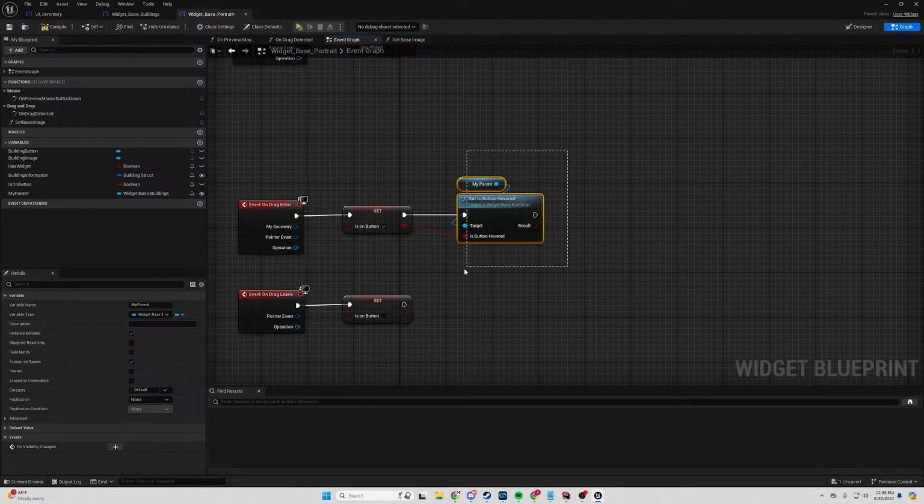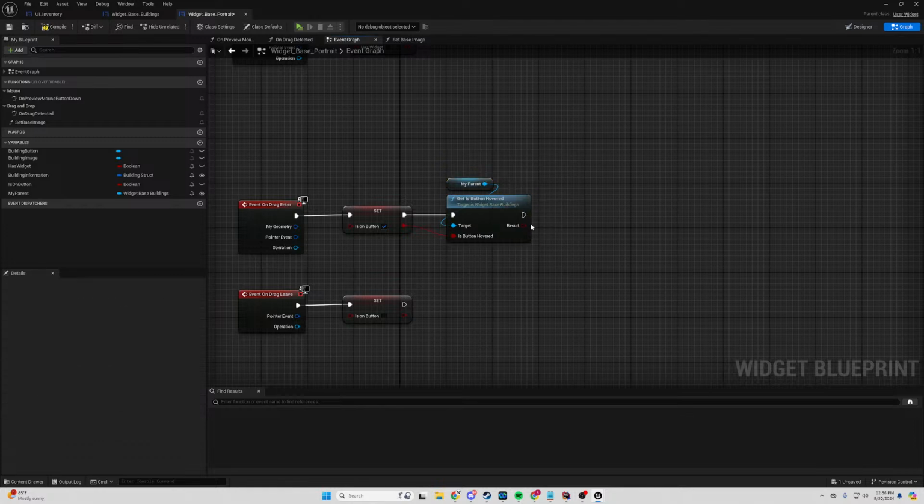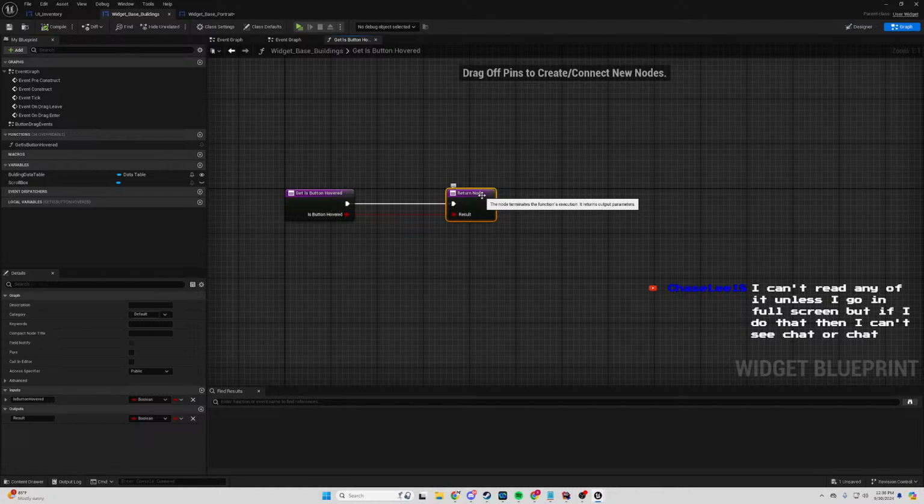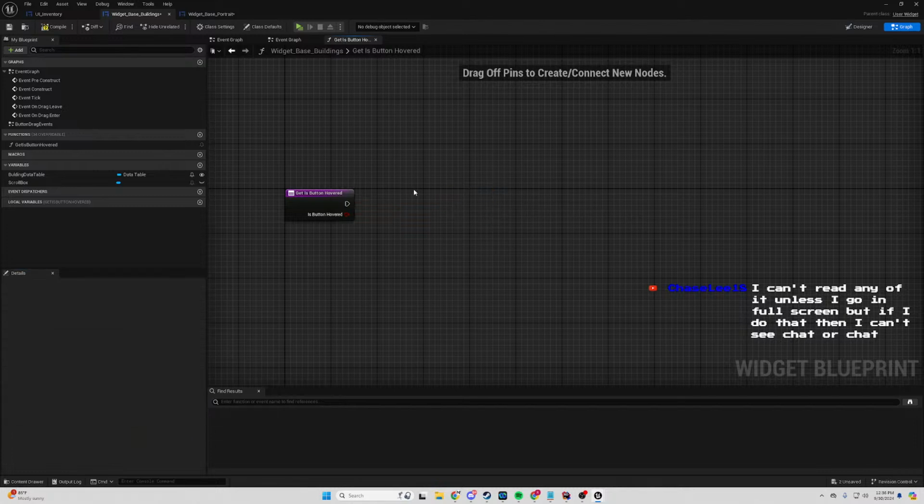Plug that in. But then that just passes out a result. So I'd have to make another boolean on here that does that and gets rid of this. I would like to just call it on the child.